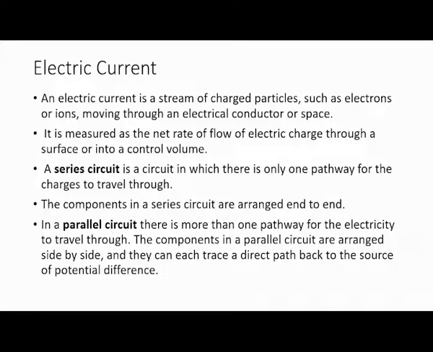From the definition of electric current, one should be able also to relate the formula that relates current, charge, and time. Electric current is a measure of the rate of the flow of electric charge through a conductor. And then when components are connected in series, current always flows one way. And when components are connected in parallel, then the current can divide into the branches.